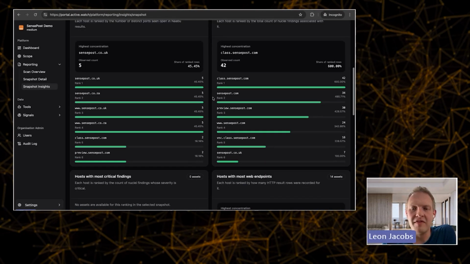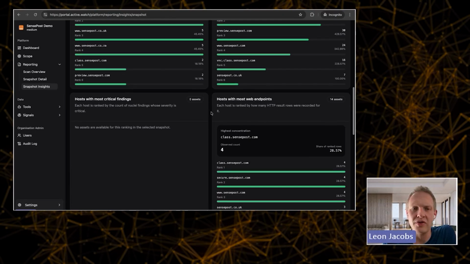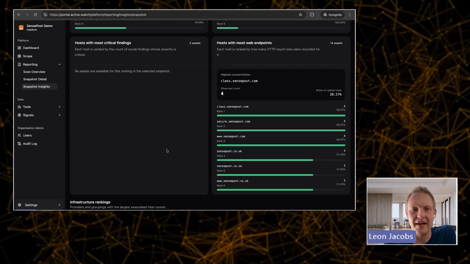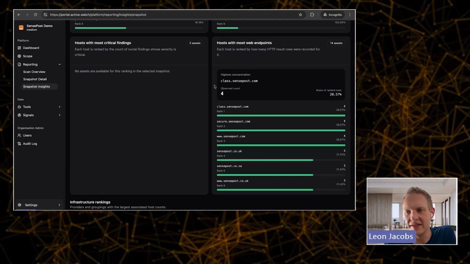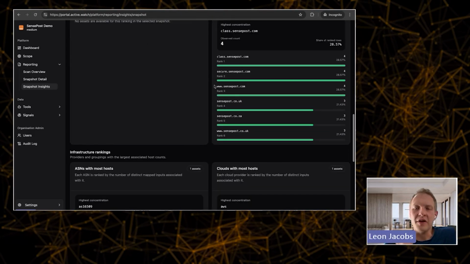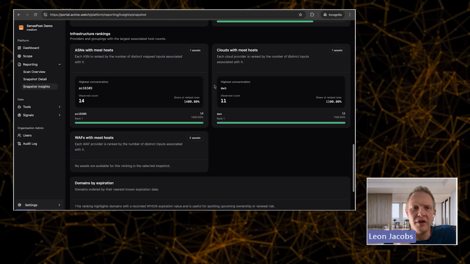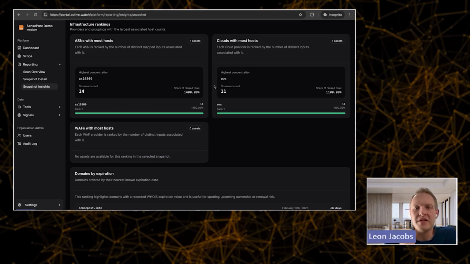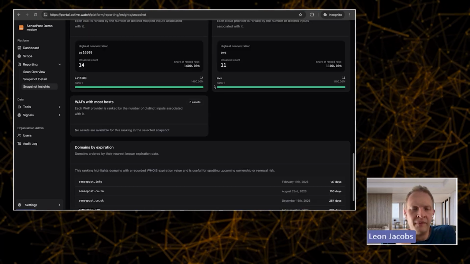For most of these, there's a bit of a ranking on who has the most. These are totals. With the template scanner, potentially there is something that has some critical findings, in this case, none. But again, the report tries to surface some things where if you go, we want to reduce our attack surface, where should we start? Maybe this is an interesting place to do that.